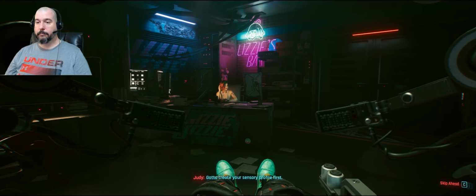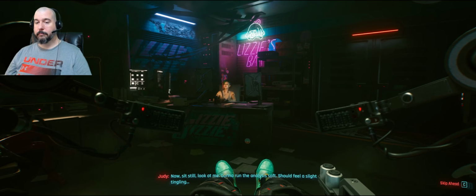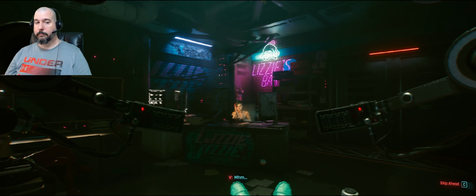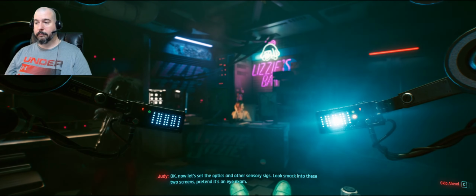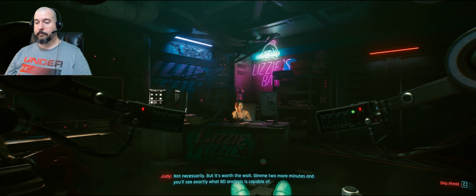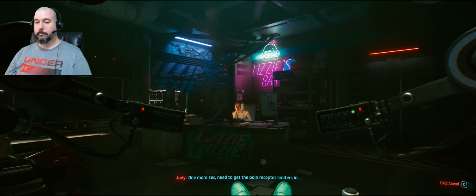Gotta create your sensory profile first. Okay. Hit me. Just promise me it won't hurt. It won't. Not this time. Now sit still, look at me. Gonna run the analysis soft. Should feel a slight tingle. Okay, now let's set the optics and other sensory sigs. Look smack into these two screens. Pretend it's an eye exam. Am I gonna have to do this calibration dance every time? Not necessarily, but it's worth the wait. Give me 2 more minutes and you'll see exactly what BD analysis is capable of. One more sec. Need to get the pain receptor limiters in. Okay. All set?